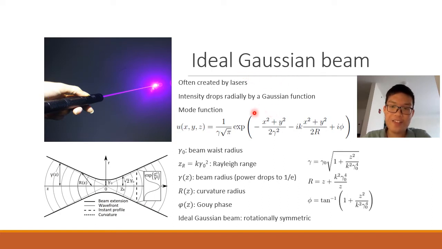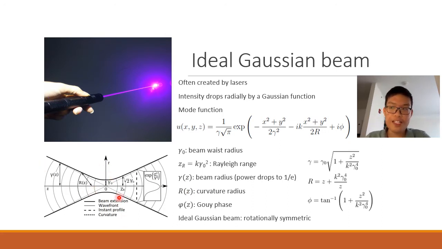So that is the intensity characterized by the real part of the exponent. And additionally, a Gaussian beam also has a phase characterized by the imaginary part. For a Gaussian beam, there will be these spheres of constant phase, and each of them will have a distinct radius of curvature, which is also z-dependent. Additionally, there's also a Gouy phase, which indicates that any Gaussian beam will incur a phase shift of pi as it propagates through a focal point.